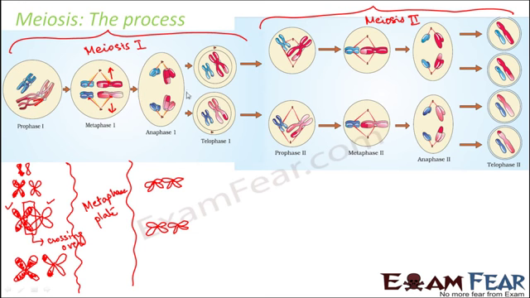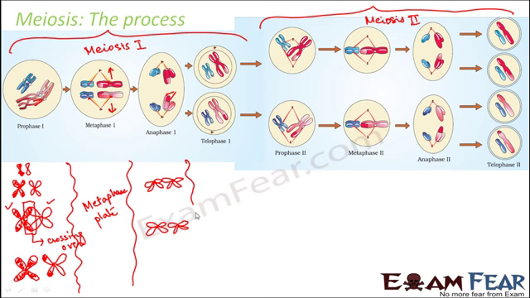So basically, when the cell divides, each cell will have a combination. It will have one set of chromosomes from one homologous pair, and another set of chromosomes from the other pair, right? And the sister chromatids are still attached. Here you can see these are the sister chromatids. So they are still attached. At the end of anaphase 1, what happens?